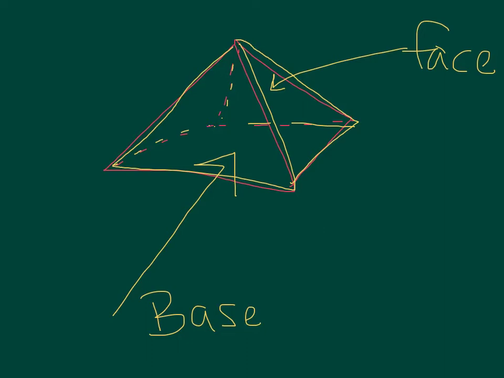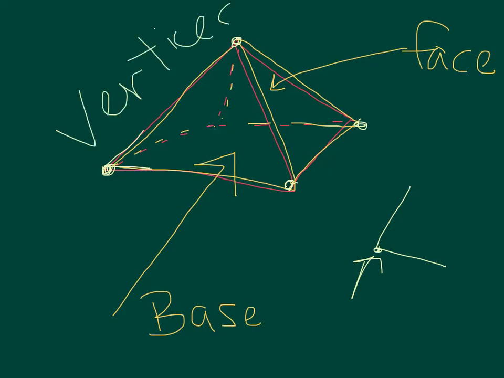Another important point of the polyhedron are the vertices. Just like when we do an angle, and this is the vertex, same with our polyhedrons. Right here, where that meets, that, those are all vertices. The last thing I want to point out to you is what we call an edge. The edge is where the faces meet together. So for example, this face right here meets with this face at this line right here. Okay? So we call that the edge. The edge.